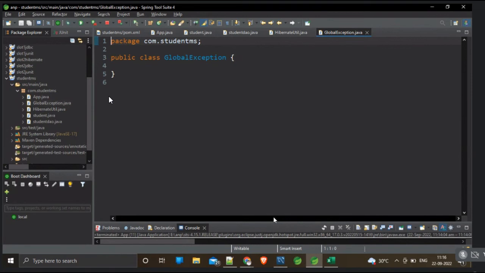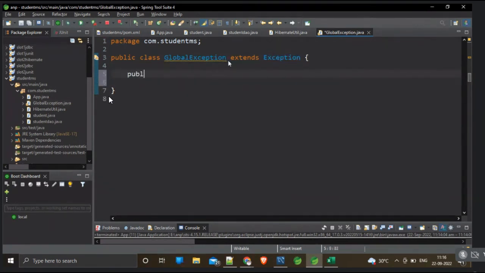So here we are creating one exception by extending the Exception class. Right now our global exception is an exception, not a normal class. When we create an exception, we have to create one constructor.